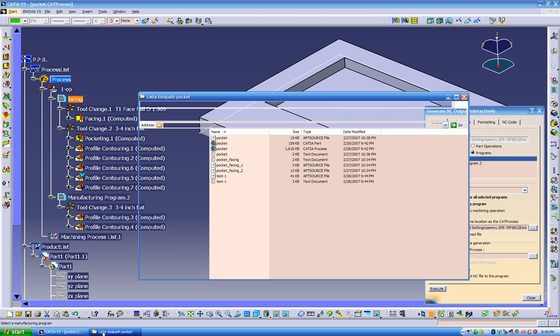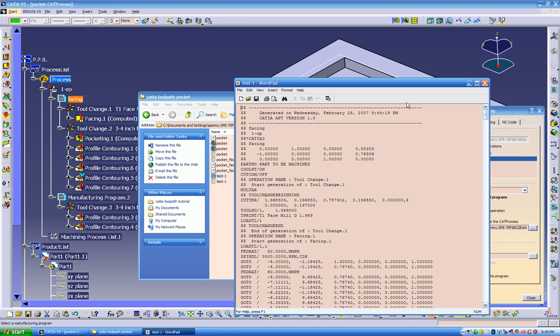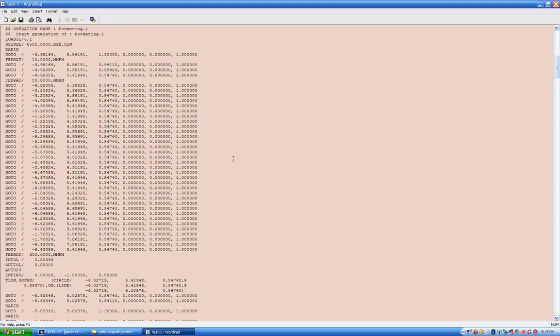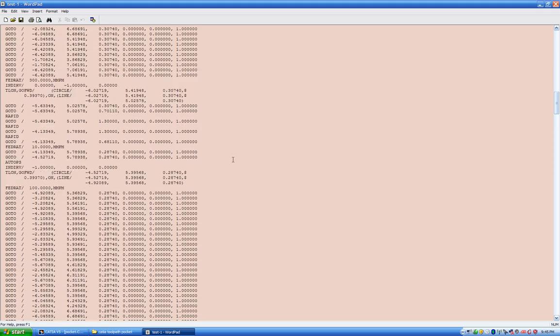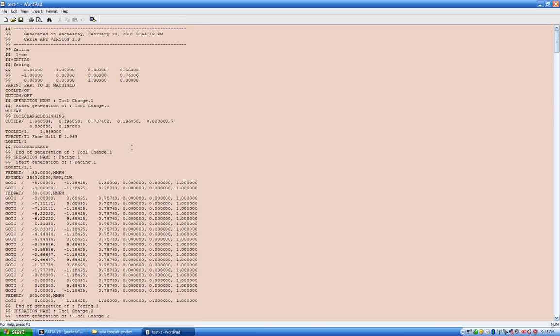And we can open right now just to view our APT file. So let's open the folder. And let's open the APT source that we just created right now. This is the date. And this is the code. Like I already mentioned before, this APT code is made for certain post processors, so this is not going to work on any machine shop.